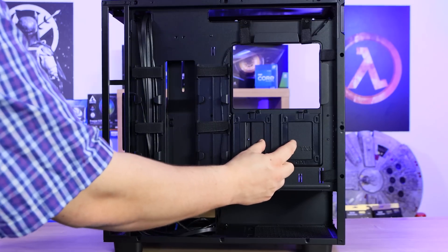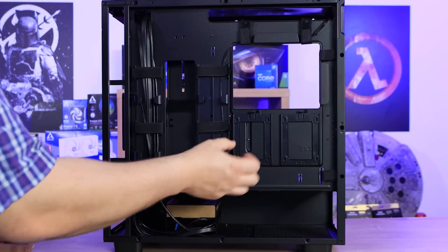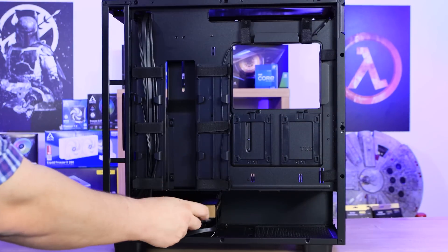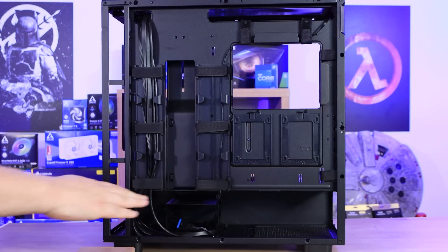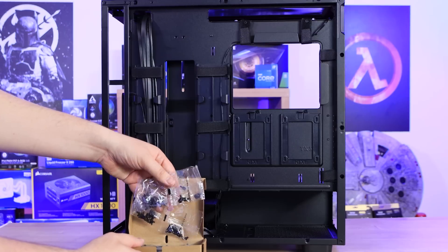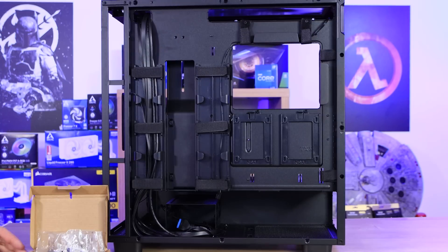You've got two drive bays here, which are not entirely screwless — held in with one screw each — where you can fit a 2.5-inch SSD or hard drive. There's also room for 3.5-inch drives down below, allowing two drives if you wish. The included accessories box has all screws individually packed, plus an additional two 2.5-inch bays that can fit in the 3.5-inch area.